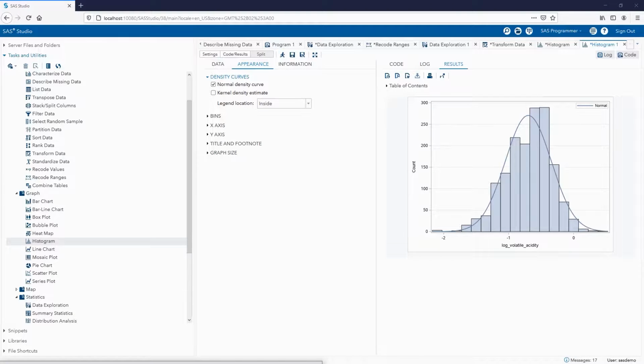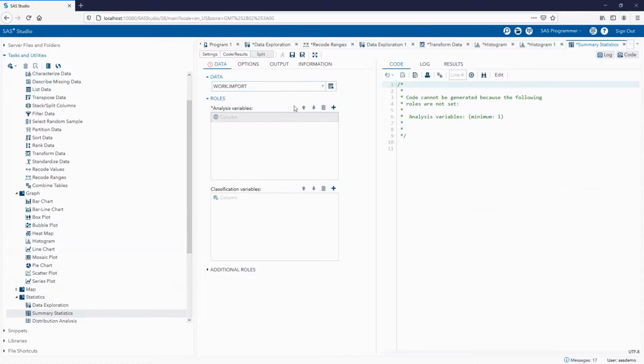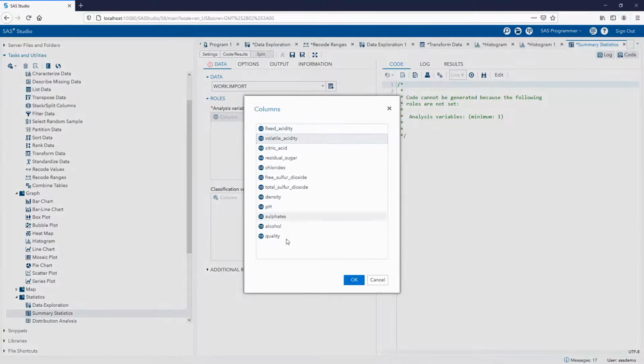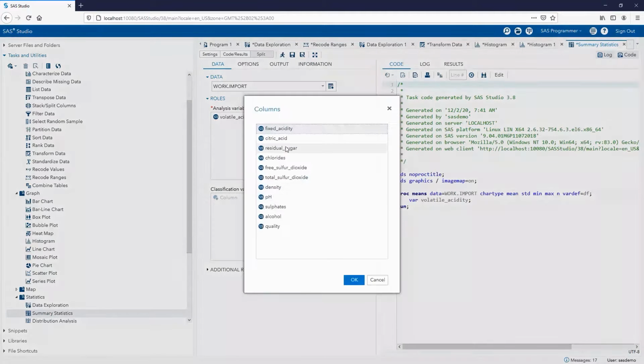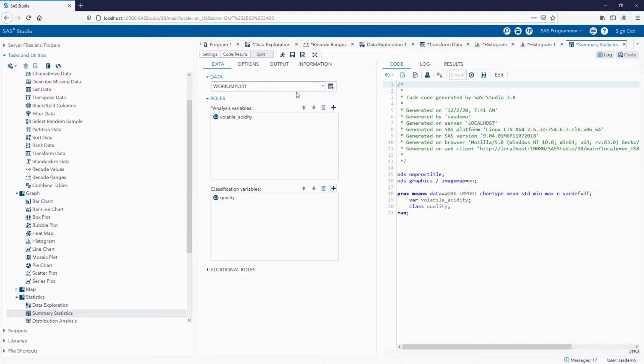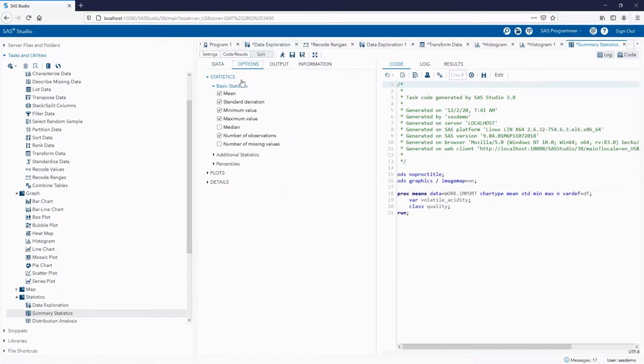Maybe we can just also have a look at the summary statistics and compare that of the transformed and original, so that you can also get an indication of how the skewness value reacts when you transform a variable. Let's navigate to the summary statistics and just quickly create summary statistics for the volatile acidity variable. We include the variance and the skewness. Okay, and then we will run that.